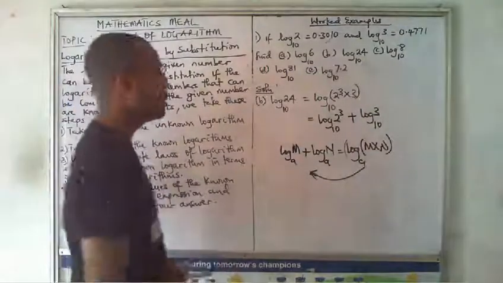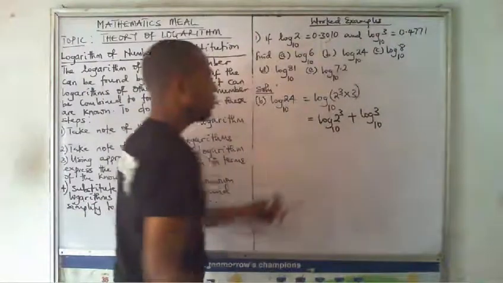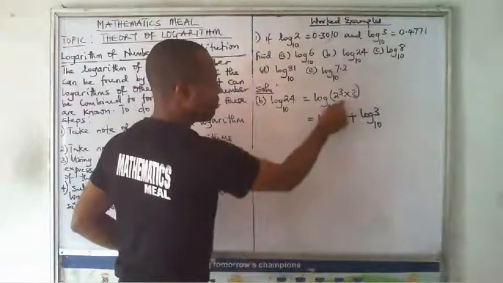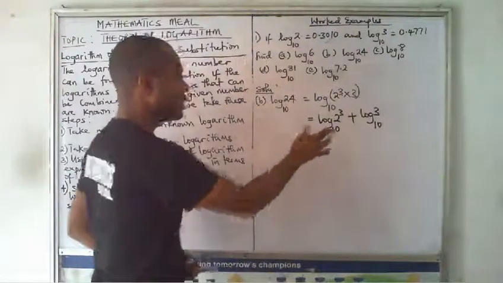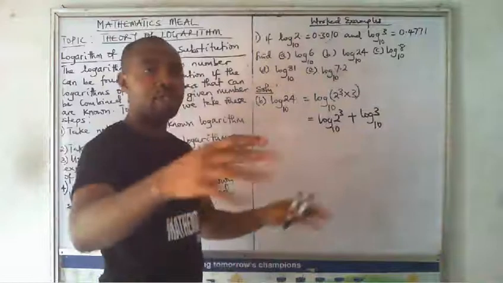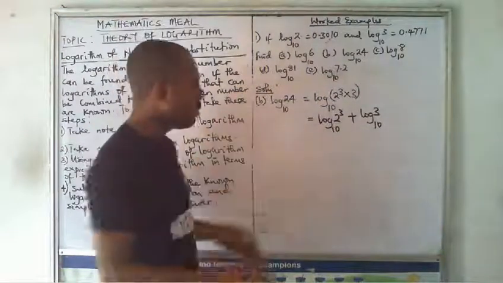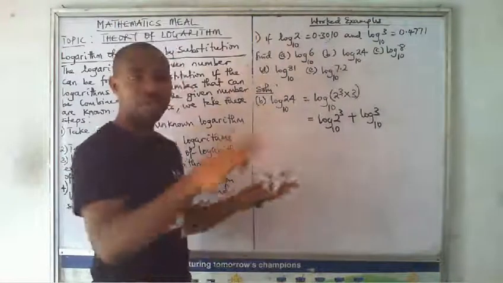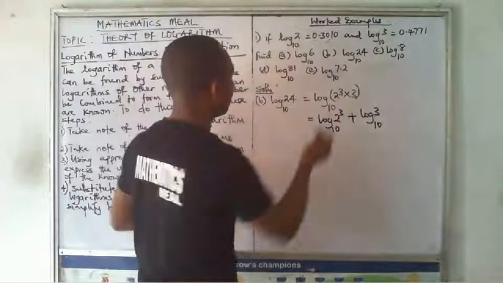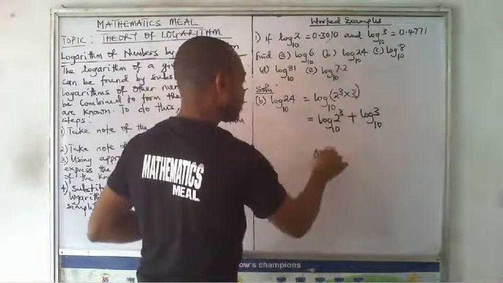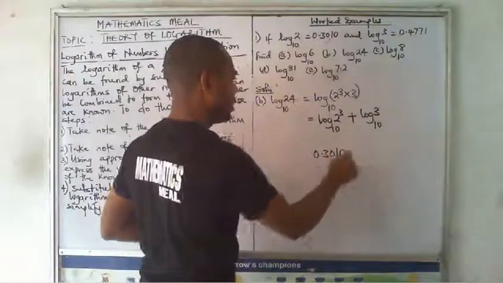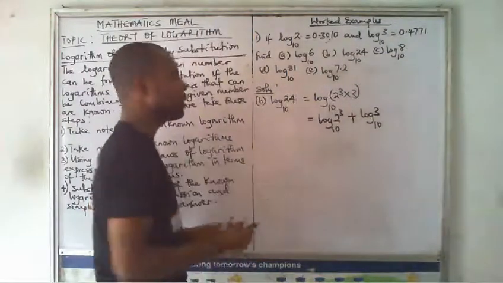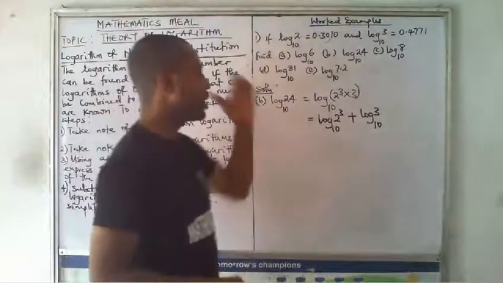Okay, we have one more thing to do before we substitute. Remember, what they gave us is log 2 and not log 2 raised to the power 3. So we have this 3 that is disturbing our movement. But don't bother. So many people may begin to shout, oh, how am I going to do this? Students begin to panel-beat on mathematics. Somebody will just say, okay, this 0.301 raised to the power 3. No, that's not true.